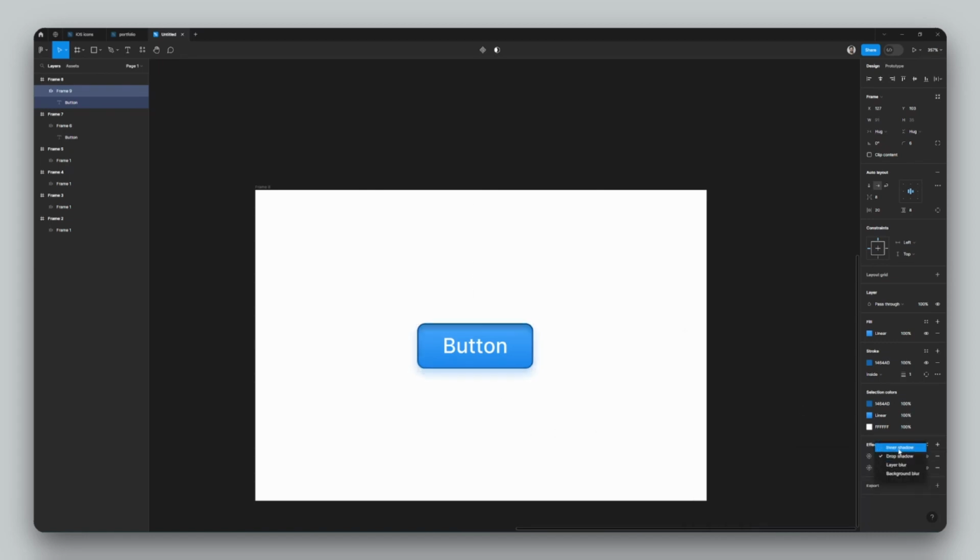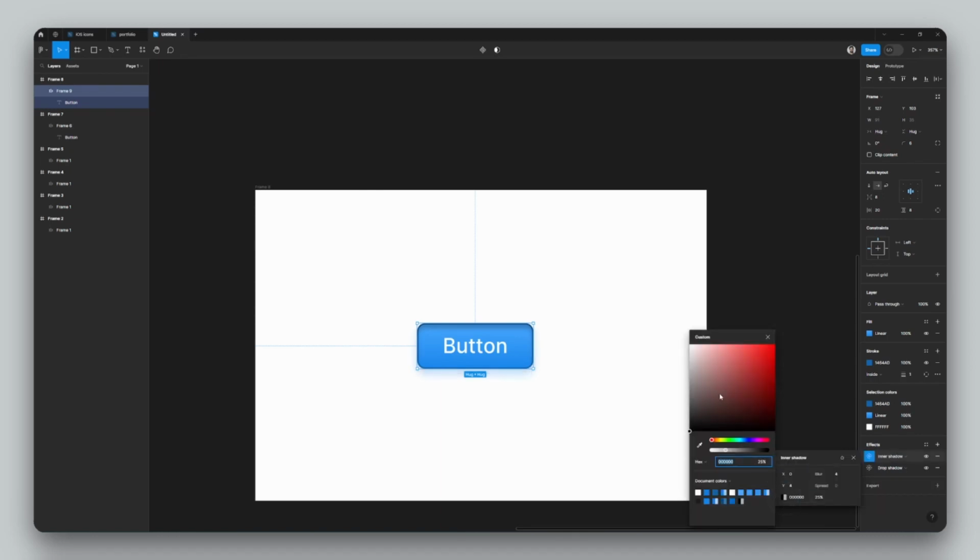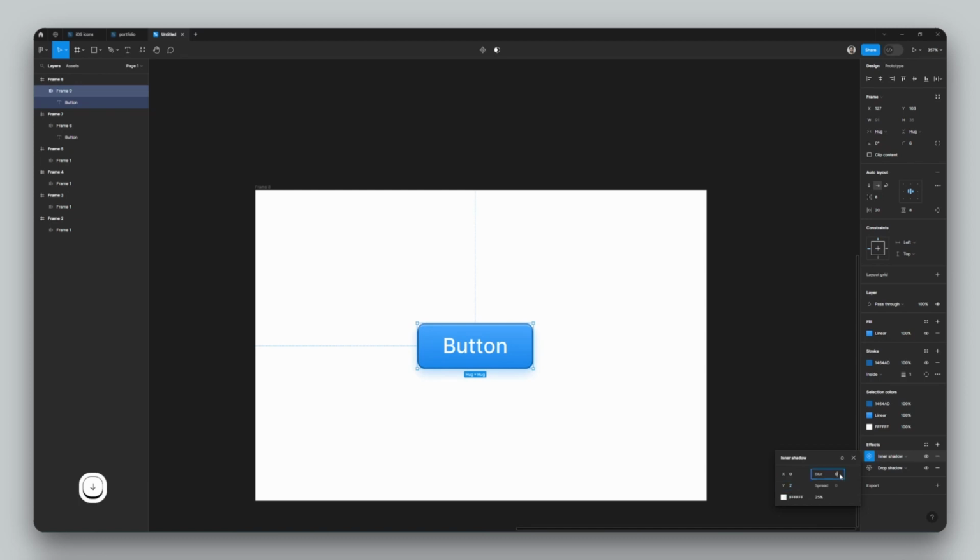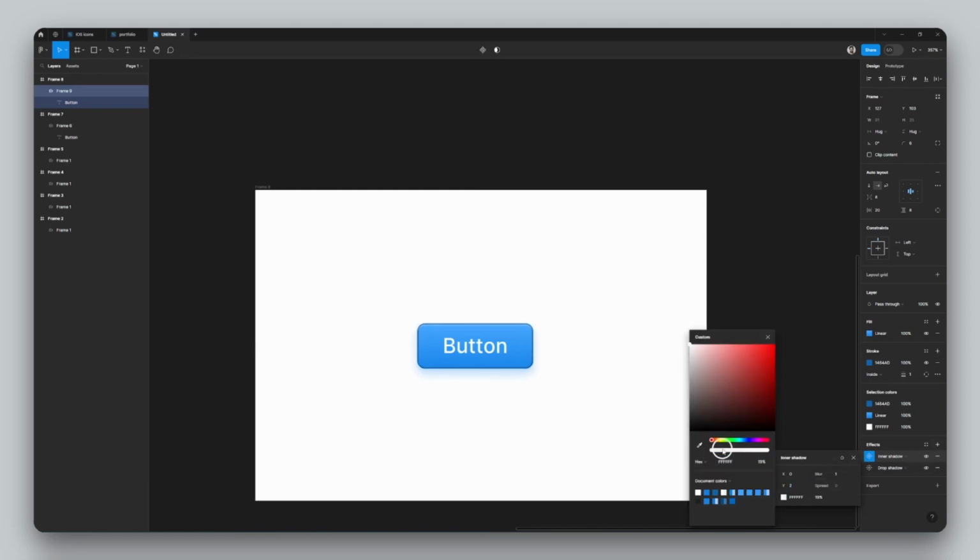Add another effect, make it inner shadow, and I know whenever you add an effect you don't know which one it is, because if there are multiple drop shadows it's hard to understand, but basically whenever you add a new effect, it's always the one on the top. So make the inner shadow white, decrease the blur to 0 so that you can see. Now I'll position it to 2 pixels and blur it by 1 pixel, and I'll decrease the opacity just by a bit. 22 feels fine.